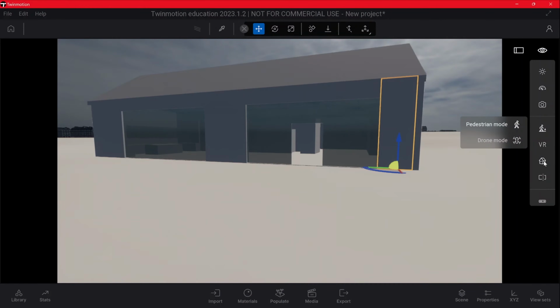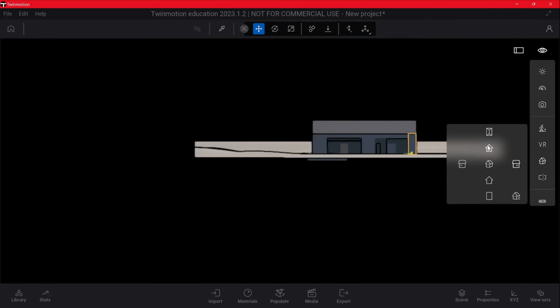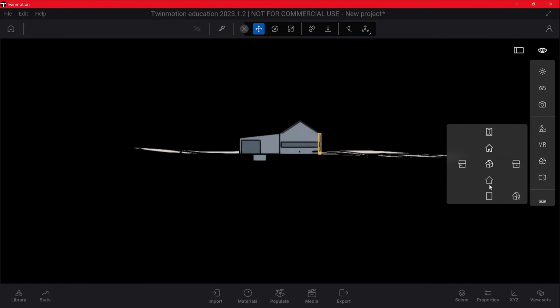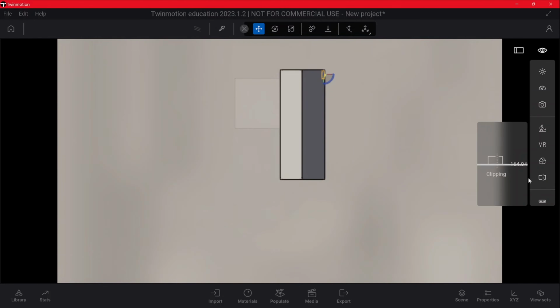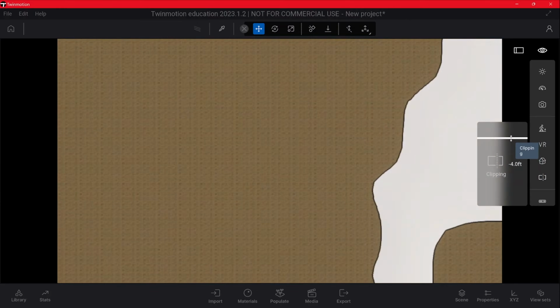But what is really nice is the pedestrian mode, which gives you the ability to walk around your model at eye level, giving you the perfect perspective from a street view or an interior. In Twinmotion, you also have the ability to do VR, and it gives you different views. So you get the side elevations, the floor plan, and you can use the clipping plane to give you section perspectives that are all potentially rendered.